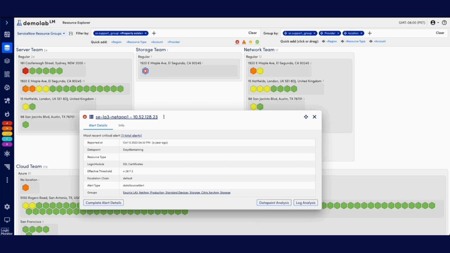Leveraging LogicMonitor and its new Resource Explorer interface, Jane is able to reduce the time it would typically take to troubleshoot this partial ServiceNow service degradation, enabling both Jane and Robert to easily collaborate and resolve the root cause of this issue in minutes, reducing any additional workload created by this issue.